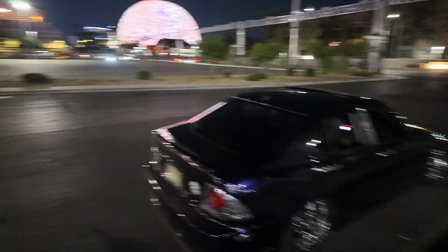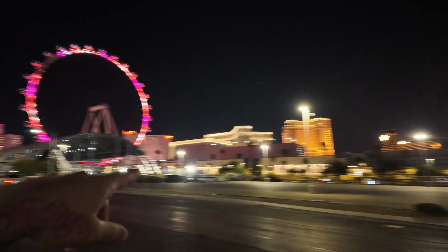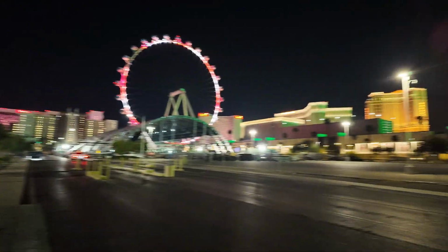No matter how I be feeling about the city, bro, it's just still beautiful. You got the Sphere over there, all the casinos, the High Roller, bro. I ain't gonna lie, ain't nothing like the city life, that's for sure.